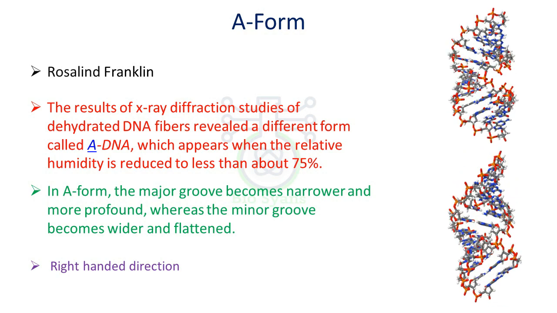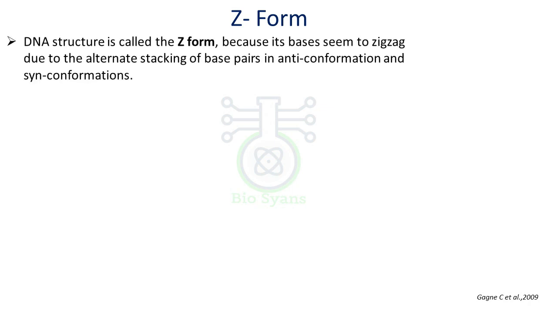Now moving on to the Z-form of DNA. This Z-form of DNA shows arrangement of the bases in a zigzag manner, that's why it is called Z-form. The base space is in the form of anti-conformation or syn conformation. Anti-conformations are when the two atoms are in opposite sides, and when the two atoms are on the same side, it is called syn conformation.